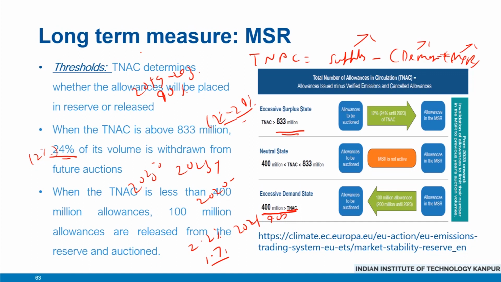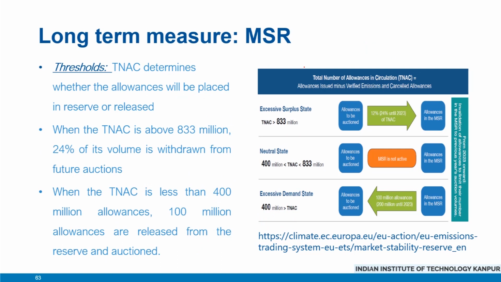So just to quickly summarize, the market stability reserve as a long-term solution began operating in 2019. It is intended to address the large market imbalances observed in the EU ETS in the past and to prevent such a buildup in the future. As we noted, several factors were responsible for this imbalance, such as the economic crisis, over-allocation of free allowances, and so on. And this resulted in excess supply, for example, almost 1.4 times or 140% of the annual emissions in 2018.